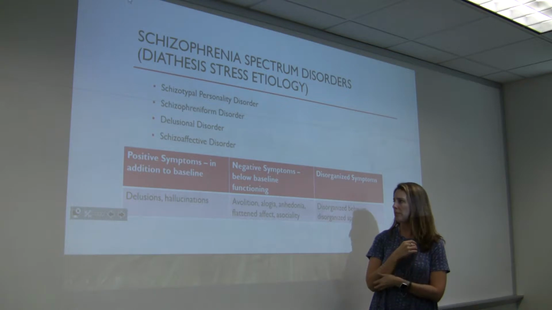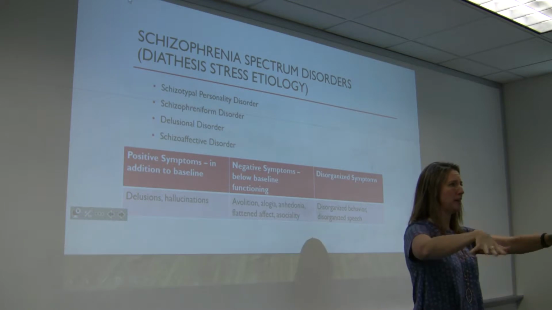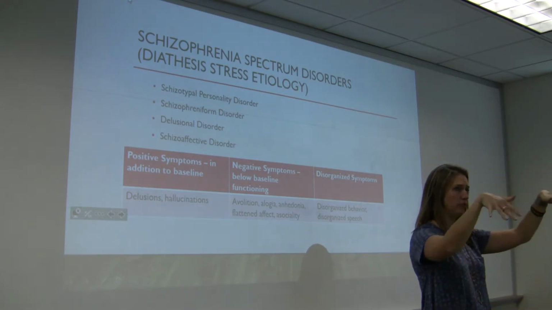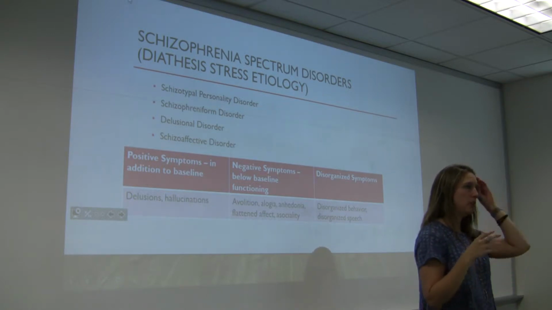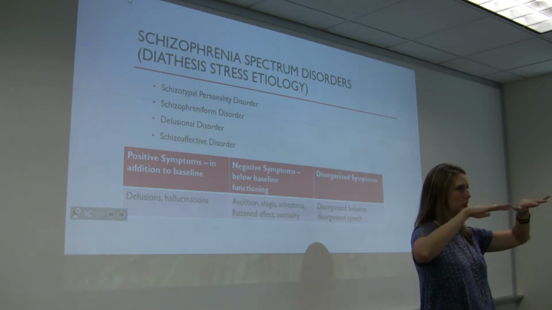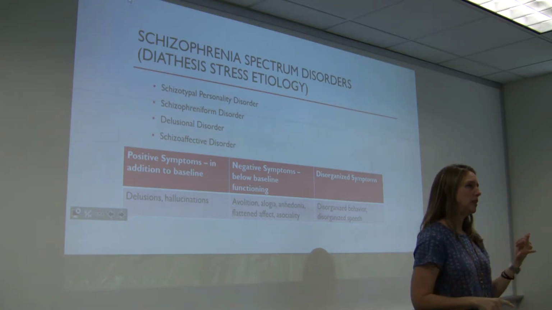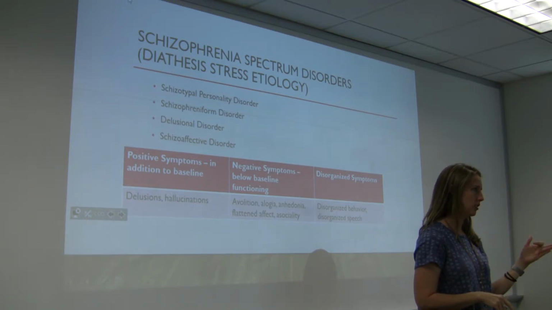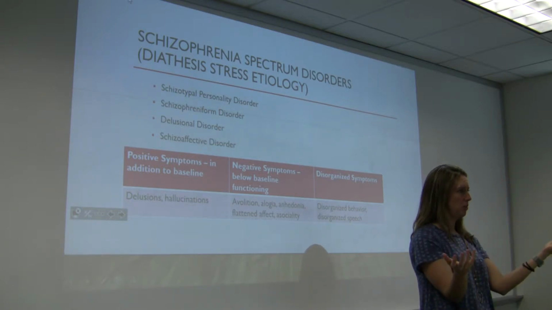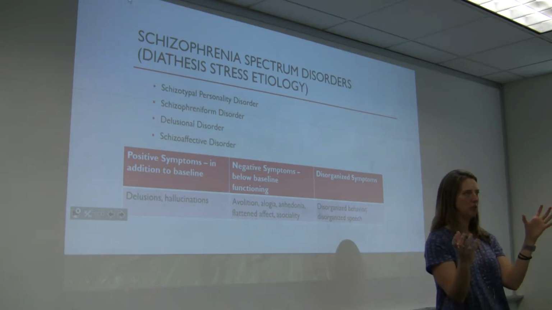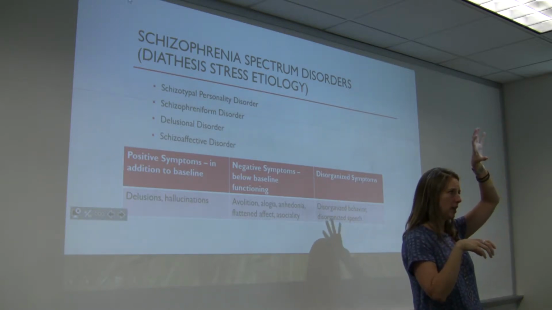Anhedonia is lack of interest, flattened affect, asociality. All of those things, when you're departing from your baseline level of functioning in that you are functioning very low, that's a negative symptom. So we often see what we call decompensation in patients with schizophrenia, and that might look like I stop showering, I stop doing any laundry, I stop ever taking out my trash, I stop doing anything social, right? So things kind of start to fall apart. Does that make sense? Okay, do you understand the difference between positive symptoms and negative symptoms? Because that was definitely one of the questions that I had.